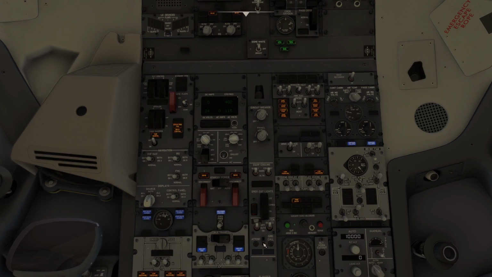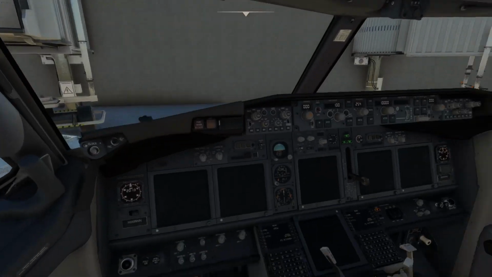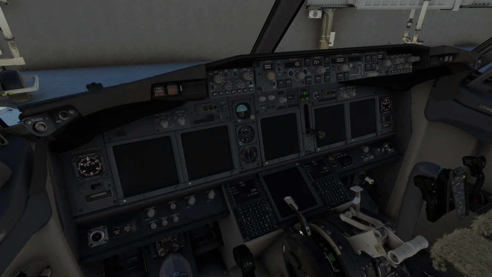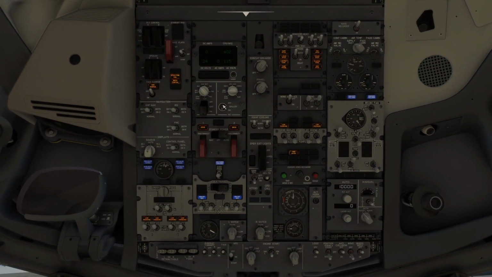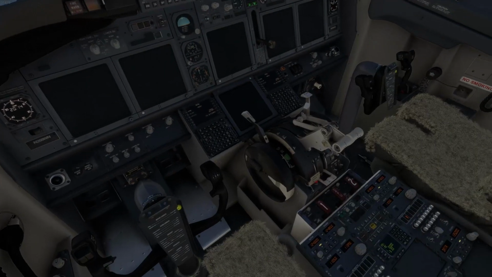Emergency exit lights, no smoking, and seatbelt signs can come on. Flap lever is up. Speed brake lever is forward. Galley switch, window heats can come on. Galley switch is right here, which is on. Window heats 1, 2, 3, and 4 can come on. Probe heats will stay off, and we're ready to hop on our frequency.